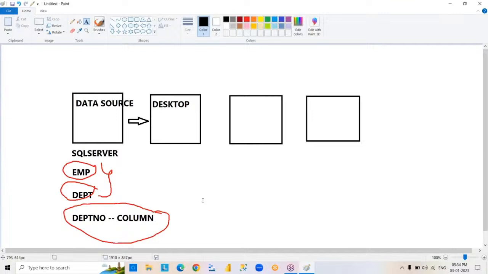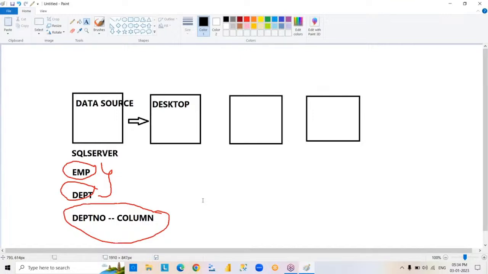What is the advantage of creating a relationship between tables? The number of operations is going to minimize. For example, you are creating some report. Generally, in the Power BI environment, when you create a report you use data from different tables. If these tables are related, then time consumption is going to minimize, right?